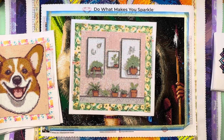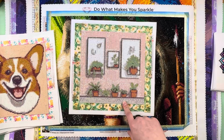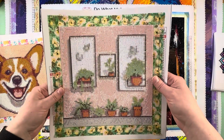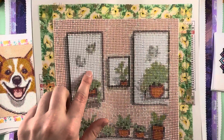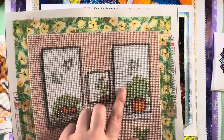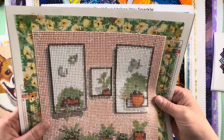And then the third kit that I finished is also from Paintgems. This is Plant Haven. It's also a 20 by 20. This one has 24 colors. I started it on the 13th of June, finished it on the 14th of June. And with this one, with all of the different color changes, the only place you really see any of the gapping is in this big block of color blocking right here, where we have that 5200 in the window. Otherwise, you really don't notice any gapping at all.